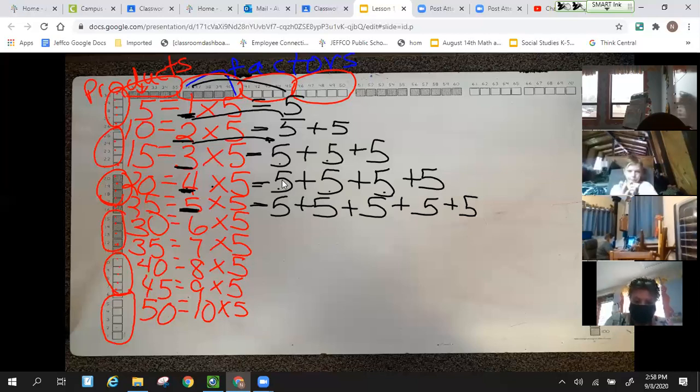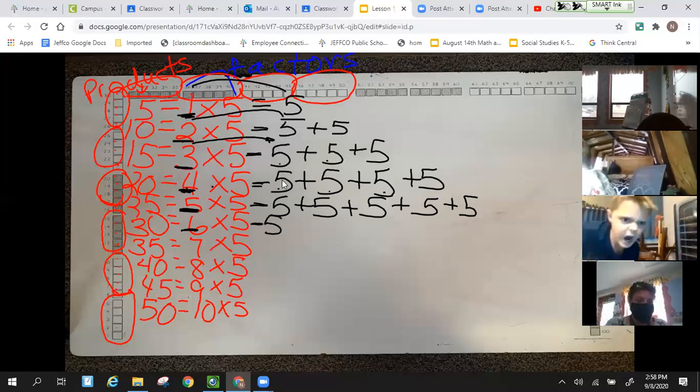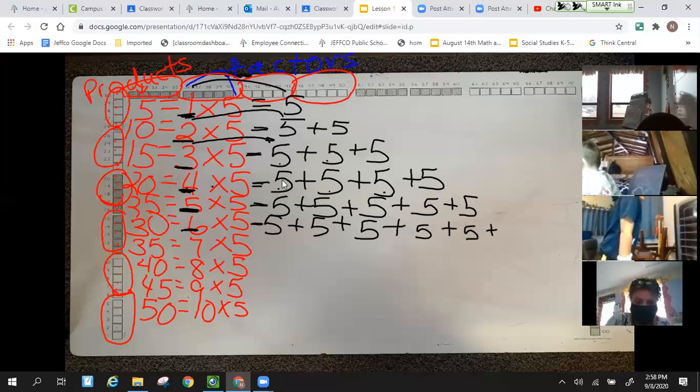Okay, anybody want to volunteer for the next one? Sunny Poe. 30 equals 6 times 5, or 6 groups of 5. How would we show the addition problem? You add 6, 5, 6 times. Excellent. 3, 4, 5, 6. 6 groups of 5 is 30. 5, 10, 15, 20, 25, 30. We're skip counting. Same idea. Skip counting. Count by 5. Equal groups.